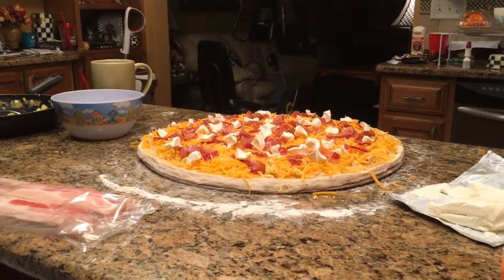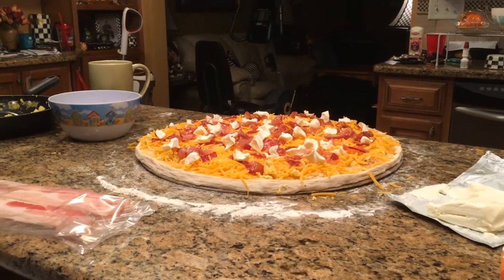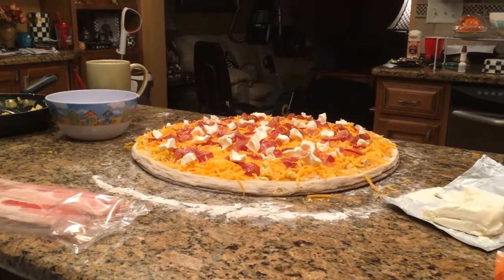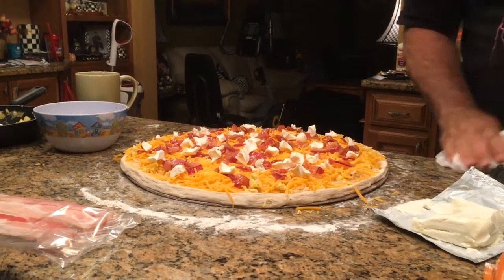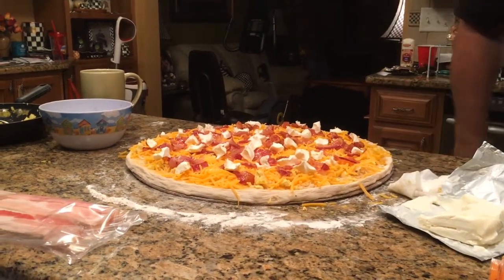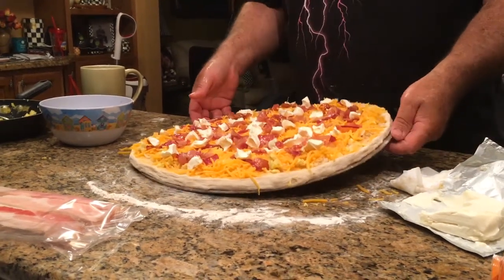And that's it. It goes in the oven. 400 degrees for 11 minutes. Then cover in syrup. You're going to pop the bubbles on it that happen from cooking. Goes right on the pizza stone.